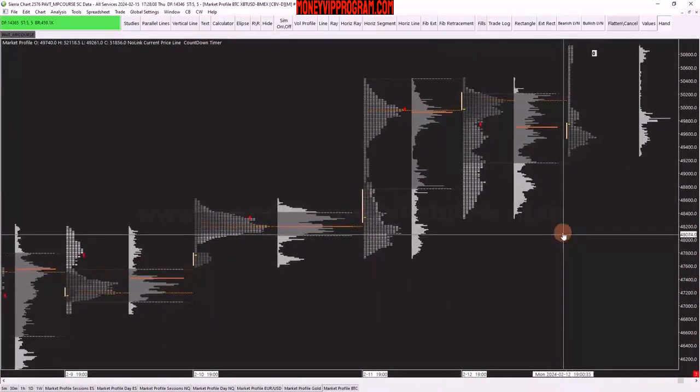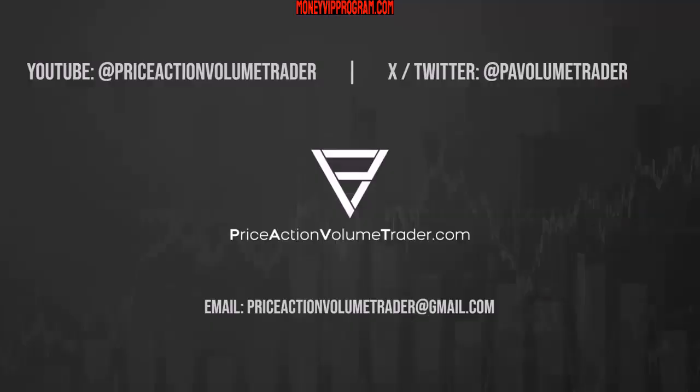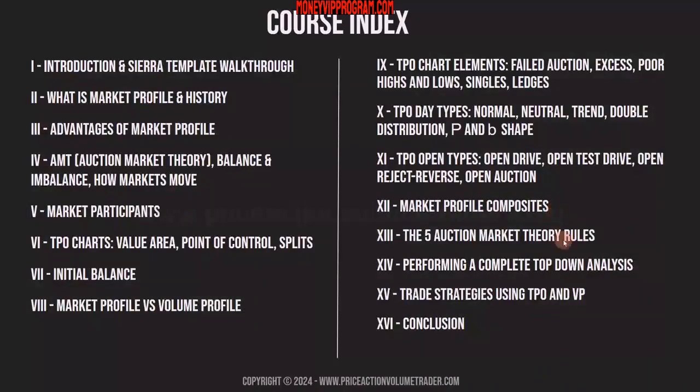All the examples and strategies and things that I'm going to talk about are going to be used through this template. Now, with that said, you do not have to use Sierra Chart in order to take advantage of this course. TradingView, in fact, recently released a market profile indicator, which even though it is a little bit limited at the moment as it is in beta stage, they're continuously updating it.